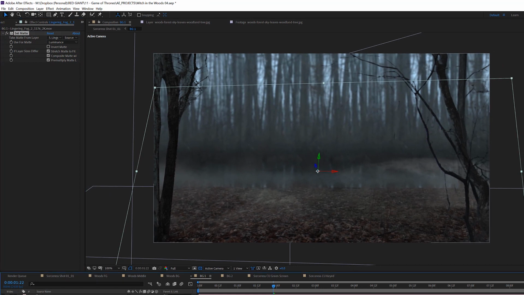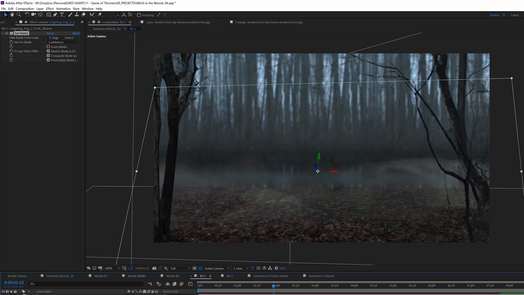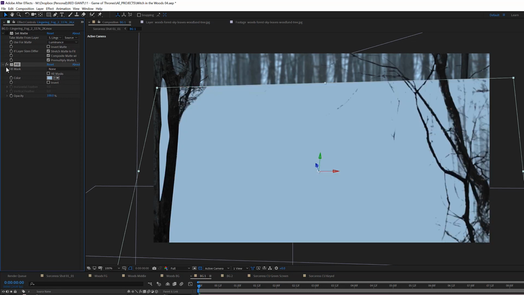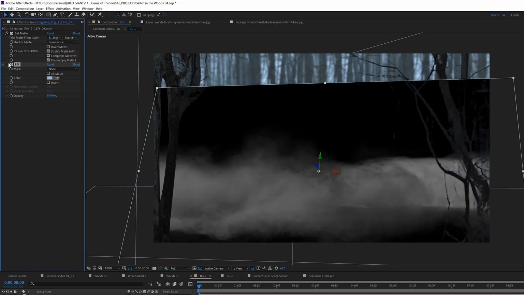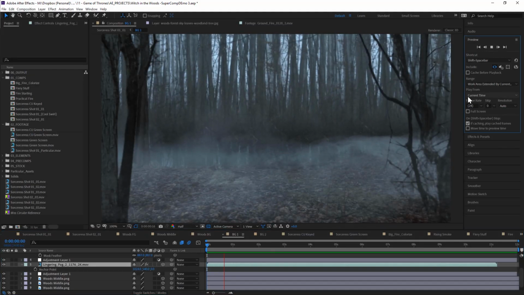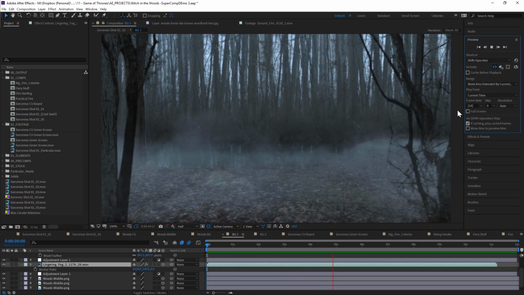Sometimes comping with smoke and fire or using only the additive blending modes can make a whole comp too bright or washed out. With the set matte effect, I can add a fill color to fill those pixels with like a slightly grayish blue color so they match this set better. Or I could have tinted it as well. So as you can see, it's always nice to add in some practical elements when possible.